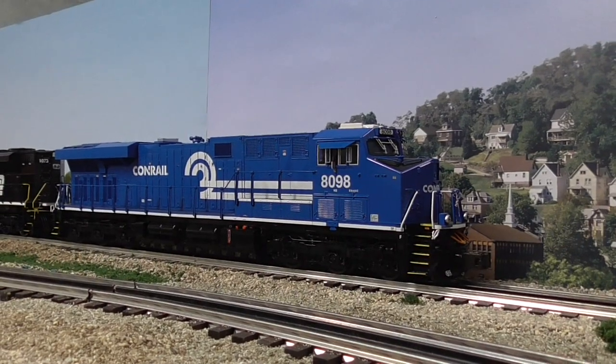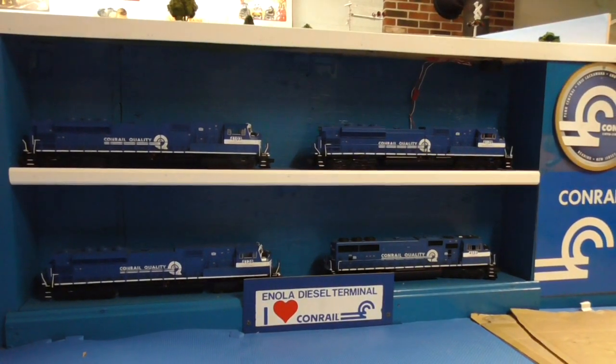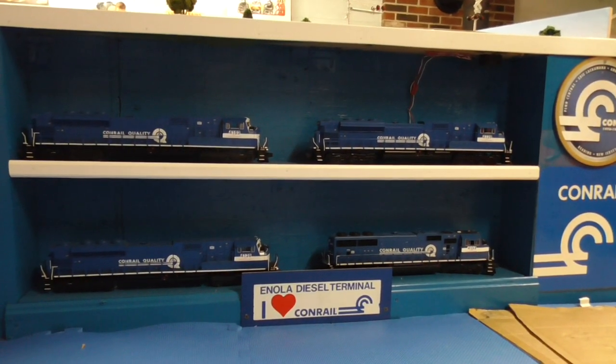So for this invitation, I've got to think, what do I bring? Oh, I'm wearing my Conrail shirt today. Maybe I'll bring something Conrail. Hopefully Walt's there. It agitates him when I bring Conrail. Well, here's my Lionel Legacy Conrail Norfolk Southern Heritage locomotive. But no, I want to bring something that's originally Conrail. So many choices. What to bring?